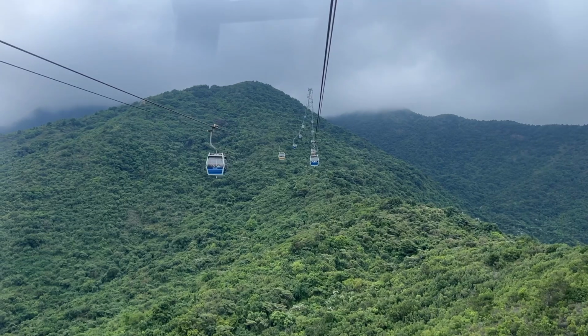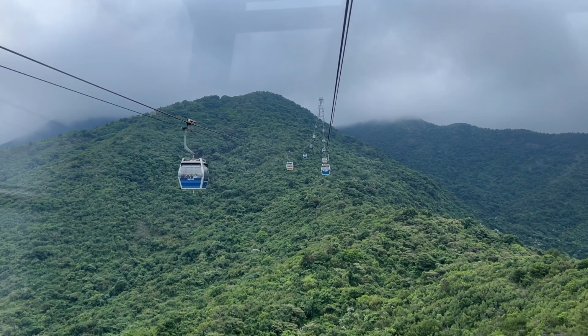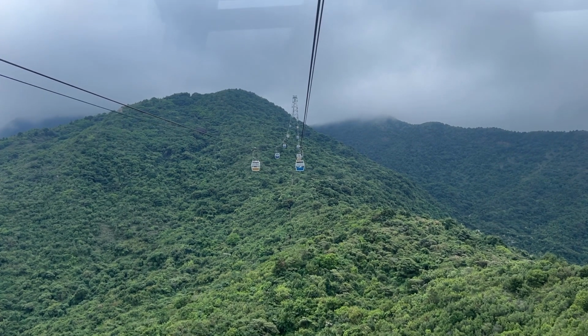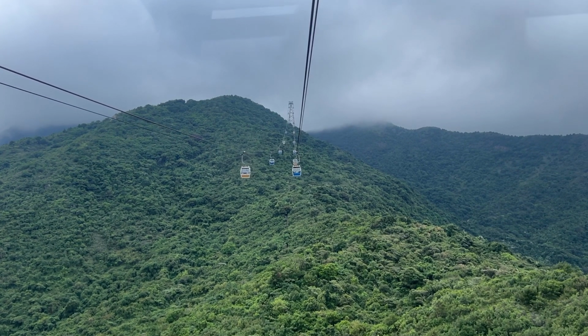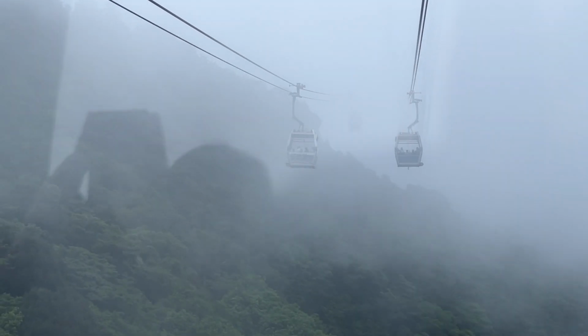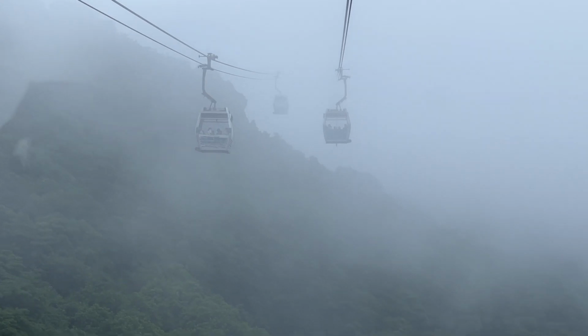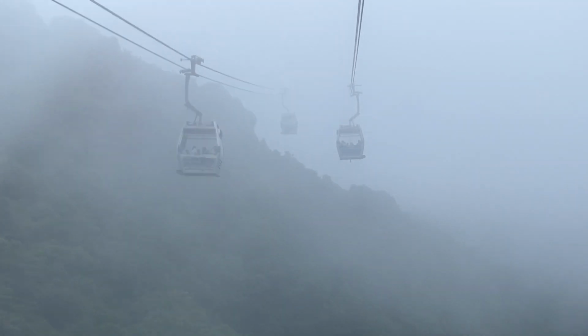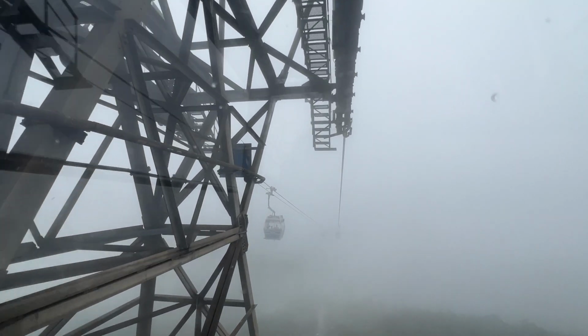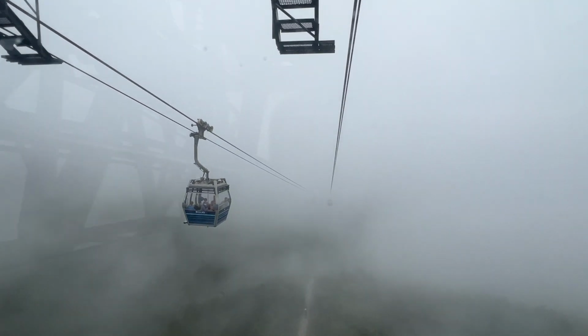Unfortunately, in our case, it was quite stormy. So at some point, we actually had zero visibility. I guess I'm just a little bit unlucky with this cable car because I couldn't visit it for the first time 10 years ago because of a storm. It was actually closed, so I had to take a bus. Keep in mind, if the cable car is closed, there is a bus you can take. This time it worked, but these were the views we could see.